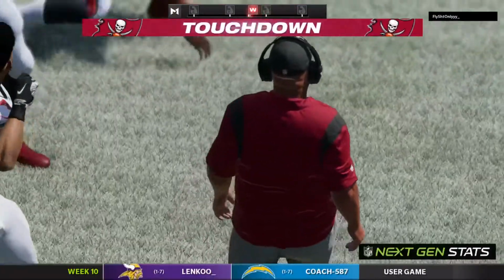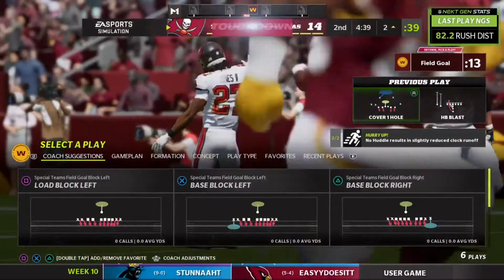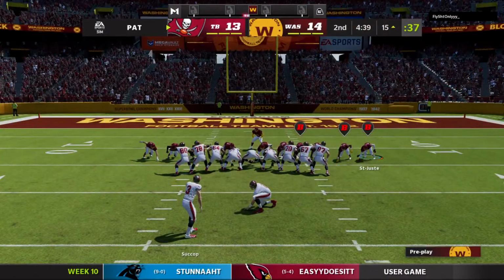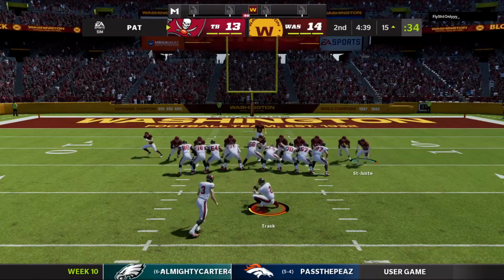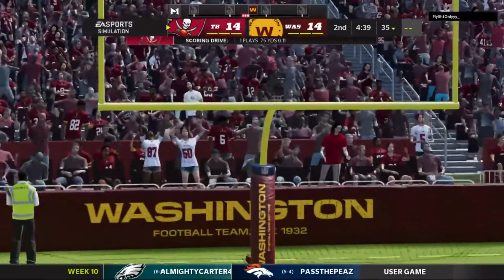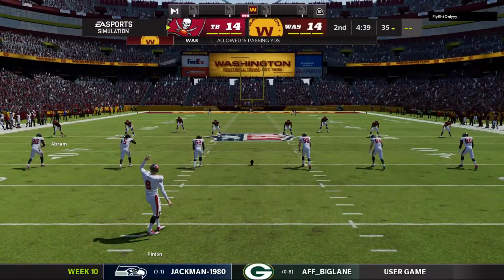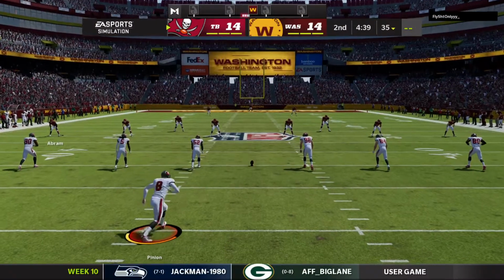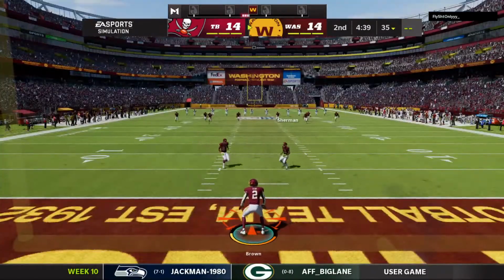Touchdown, Tampa Bay. So there, Charles, I mean, a situation where it didn't matter how far he had to run, he was not going to be denied, and he winds up taking this all the way to the end zone. And this is a play defensively where you're just looking around and saying, what was that? What just happened? You're looking at your teammates, they're looking at you, and let's face it, your defensive coordinator, he's not going to tip his cap to him. That's not how football works, but he probably should have after that run.